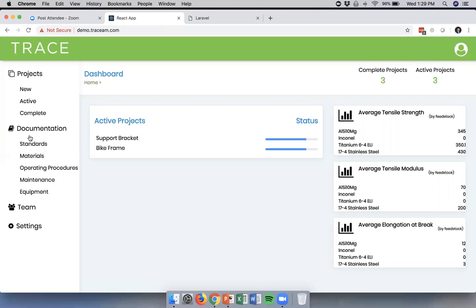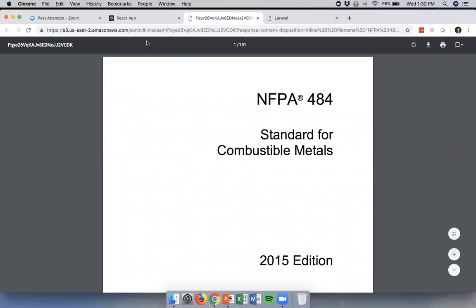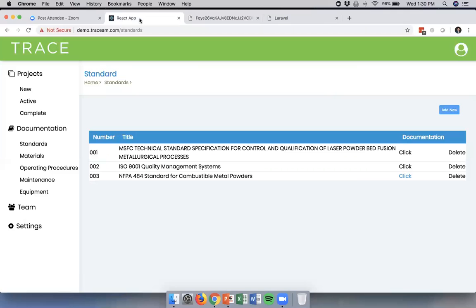One of those areas is documentation around specific standards that might be referenced. So we have some quick standards that you might be able to look at here, or you have the feature to add in some standards, so you'd be able to quickly say, okay, here are some of our safety standards for metals.